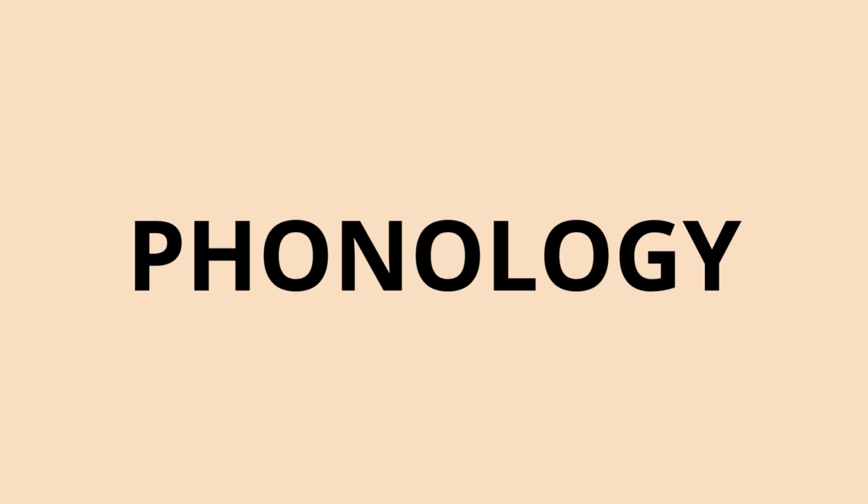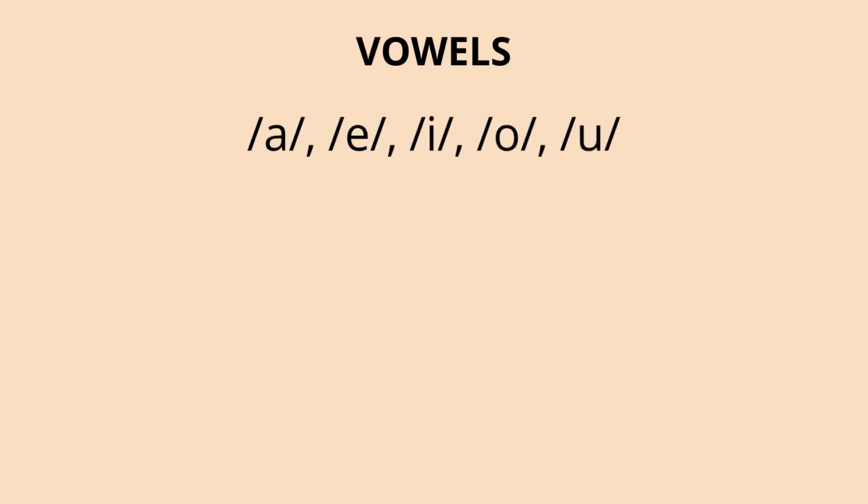Now we're gonna talk about the differences between the oldest known form of Japanese, the 8th century Old Japanese, and modern Japanese. We'll start with the phonological differences. Most linguists believe that Old Japanese had 8 distinct vowel sounds. They were first the familiar 5: a, e, i, o, u. But then there were 3 more.